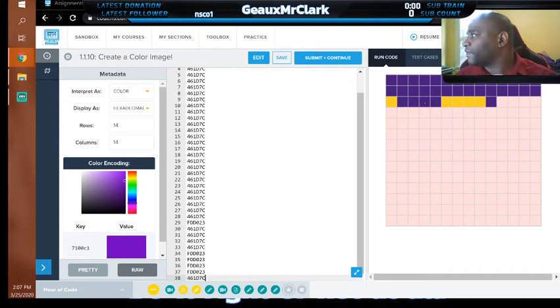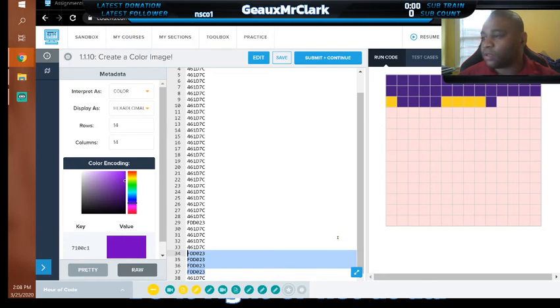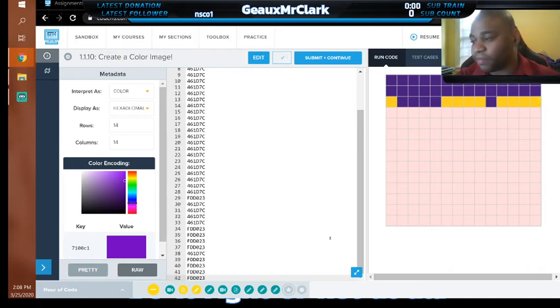So 1, 2, 3, 4, blank all the way down. 1, 2, 3, 4, blank all the way down. 1, 2, 3, 4. All right, so I'm gonna take this section of code because I know it's good. I'm gonna copy it, change it, and put the purples on the inside.